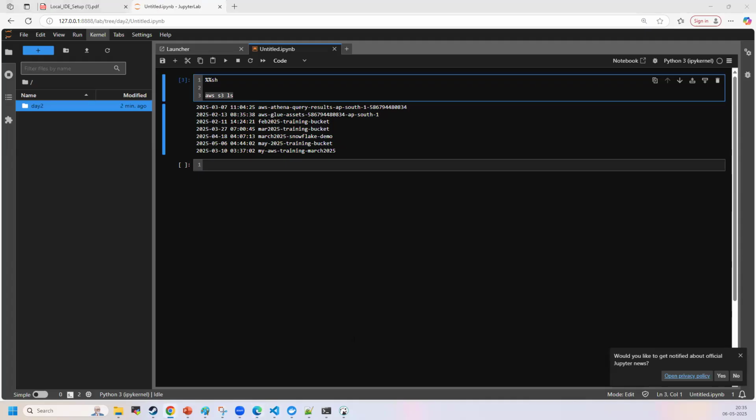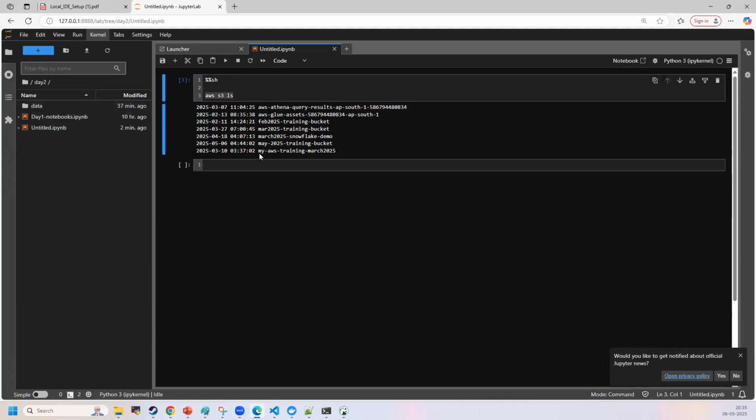Okay, fine. So we tested S3 first. Now I'm going to push data into a bucket. We will create a bucket and then we will load data into our bucket. Why are we loading data into the bucket? Can I do it manually?